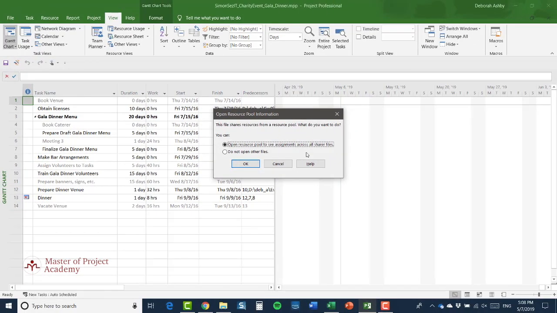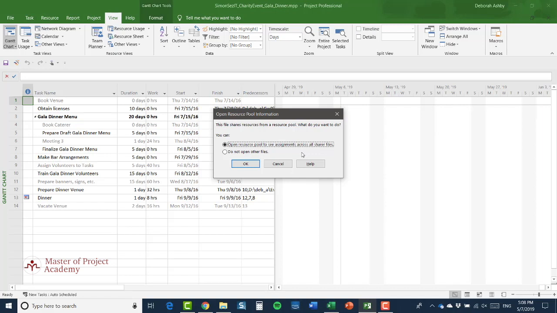Note that I also have in the file behind what is in effect dummy or ghost tasks, and these are temporary dummy versions of the tasks to which the tasks in the gala dinner project have dependencies, either predecessors or successors. Now, they're not real tasks, but they represent tasks in other sub-projects of all, and they are just to give me information about what are to this project external dependencies.